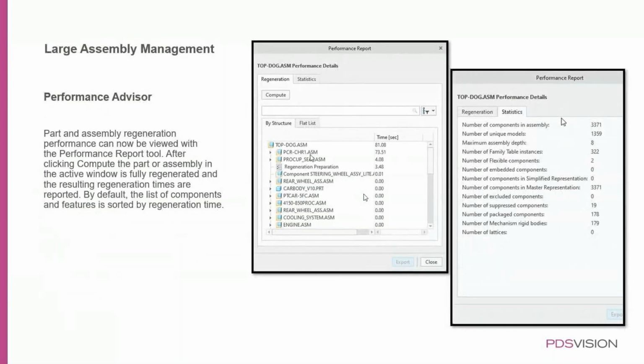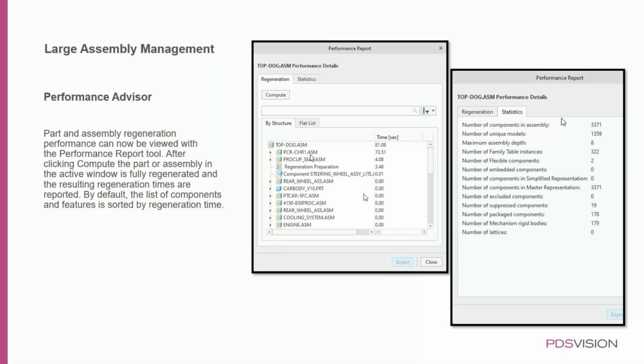Okay, so let's jump into the large assembly stuff. That's why we're here today. One of the first things that I want to mention is that I'm going to work in Creo 11 today. One of the new functionalities in Creo is the Performance Advisor. It's really a good tool to narrow down what section or what parts in your assembly are causing a long time to regenerate, or where the graphics aren't quick on those parts. There are a number of reasons why that can be, and this tool gives you an overview of that.